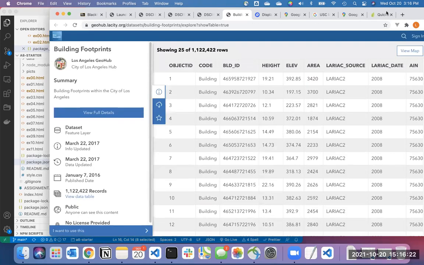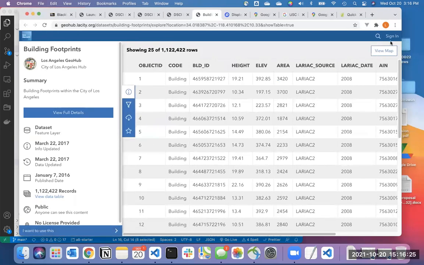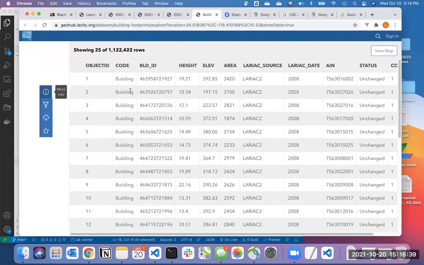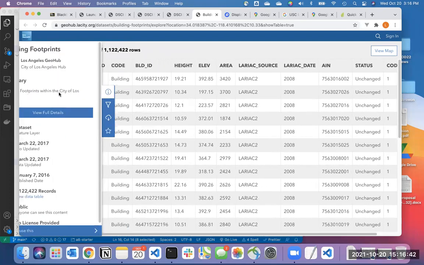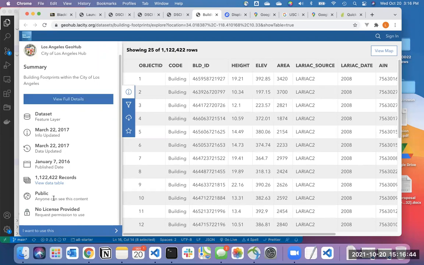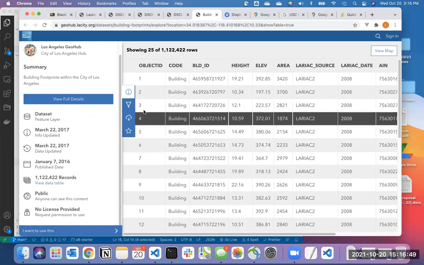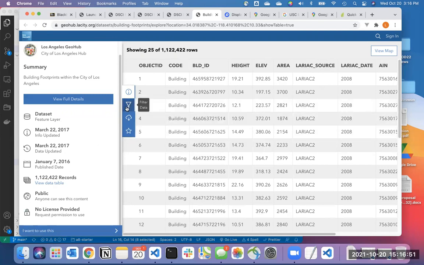Okay. So they changed it because this looked different last year. So yesterday I made sure that I understand now what is what. But the default view now is a table. Here you have this tab that basically shows you information on the data. If you click on the view data table, you end up at the same location, obviously. Then you have a button here to filter the data and to download.